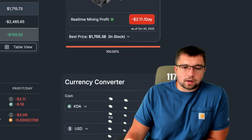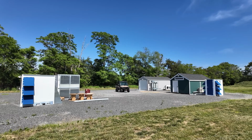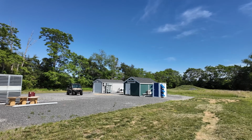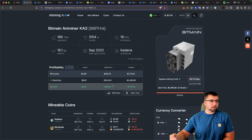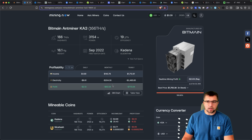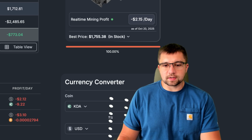It's stupid. I'm too far into the red, and I have a bunch of profitability on the farm and with the business. So I can have miners that run in the red, and I take those expenses and run them against my income, and it's advantageous from a tax point of view, right? But a good business is not just running this that earns money, running this that loses money, and then what? I'm just working my ass off to make nothing. I mean, the only person I'm making rich is the electric utility. And I'm getting sick of it, and I'm tired.